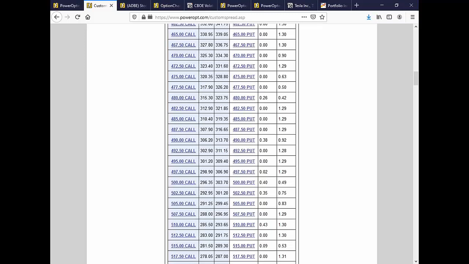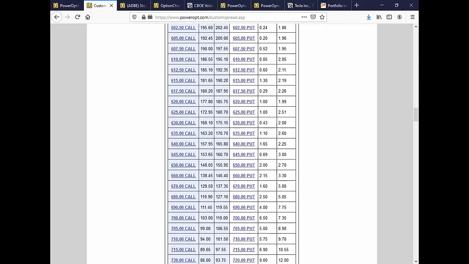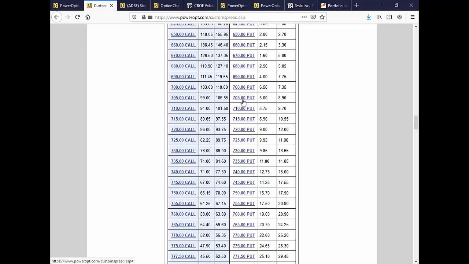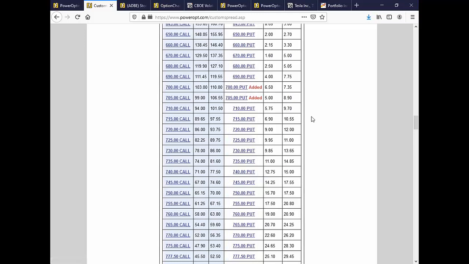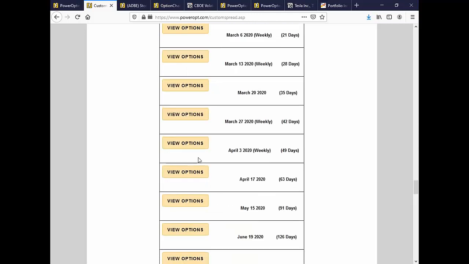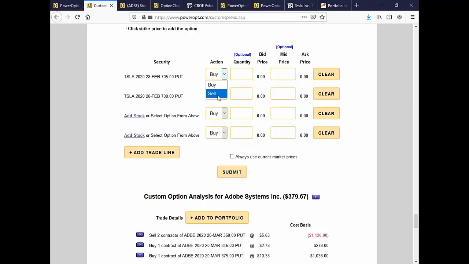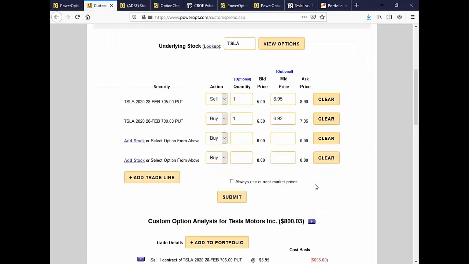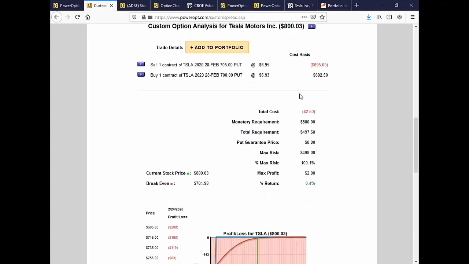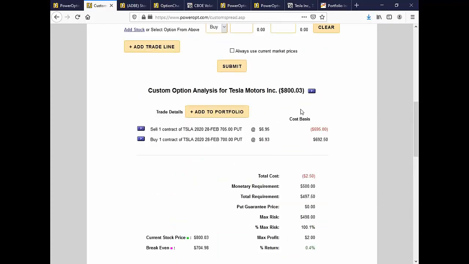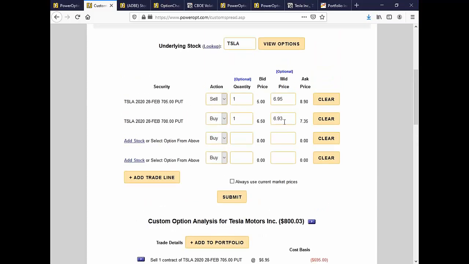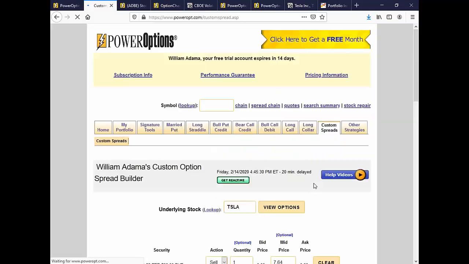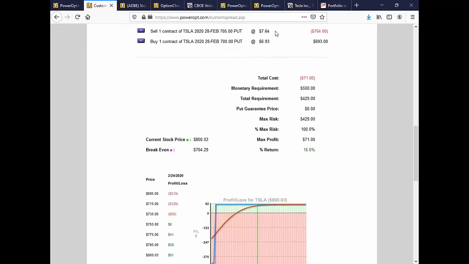Other than what we've shown with the profit and loss chart, I haven't been following Tesla as far as what else is coming. So you're talking about a 705, 700 bull put credit spread, and you saw a net credit of 71 cents. Sorry for the scrolling, folks. So here, let's just set the structure to begin with. We're at 800. You're 95 points out of the money. I did not get the price that you got. That got 250. Somehow you had 71 cents with the weird bid-ask spreads that came out. Doesn't look like that's the case, but let's get 71 cents for you. So that would be 764. Sorry, 764.